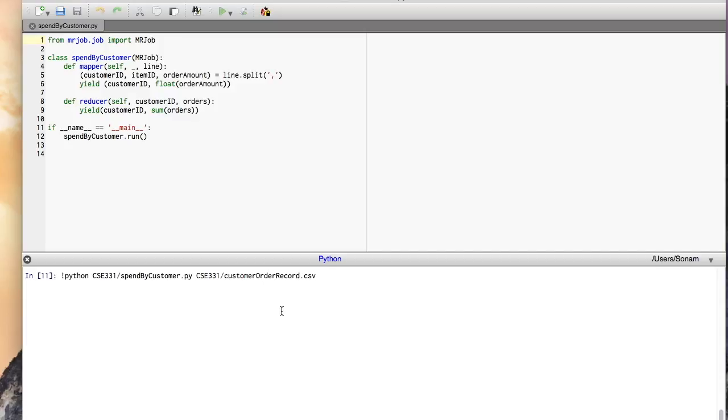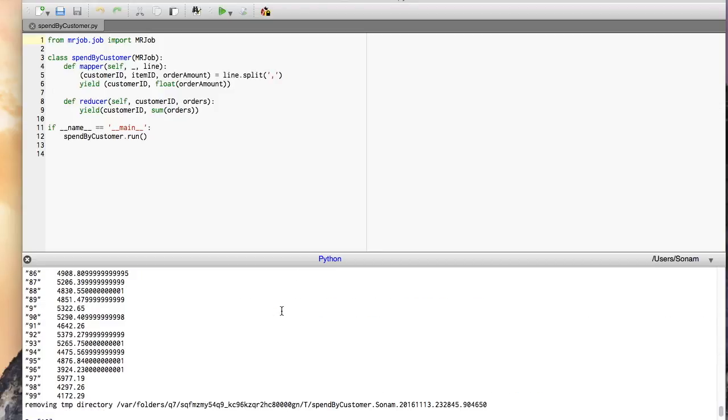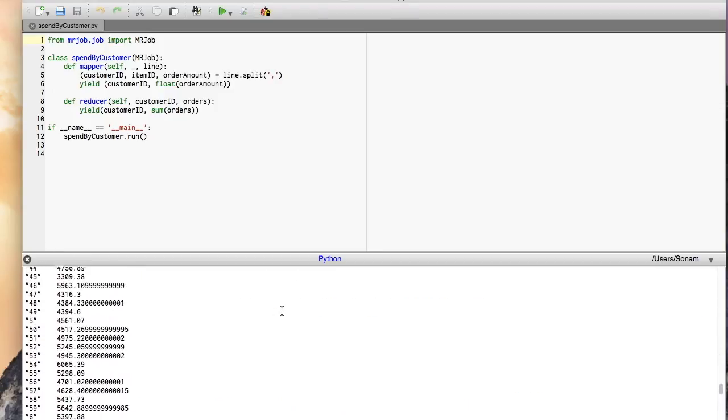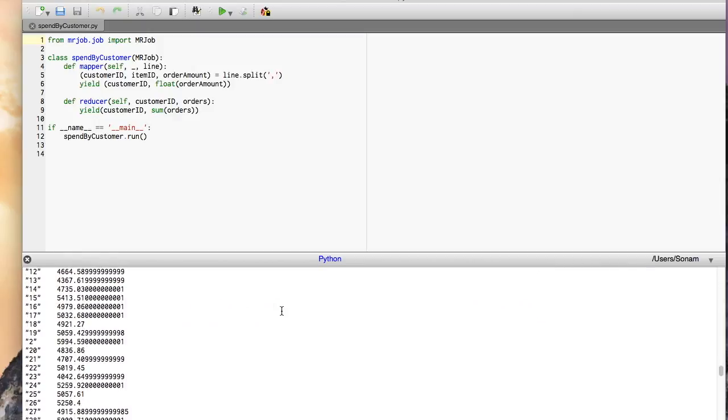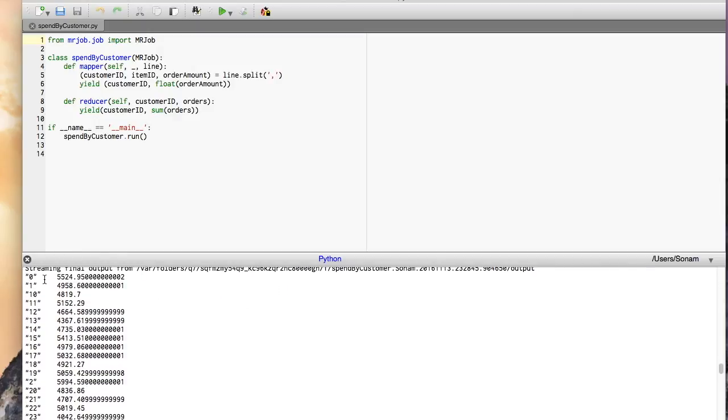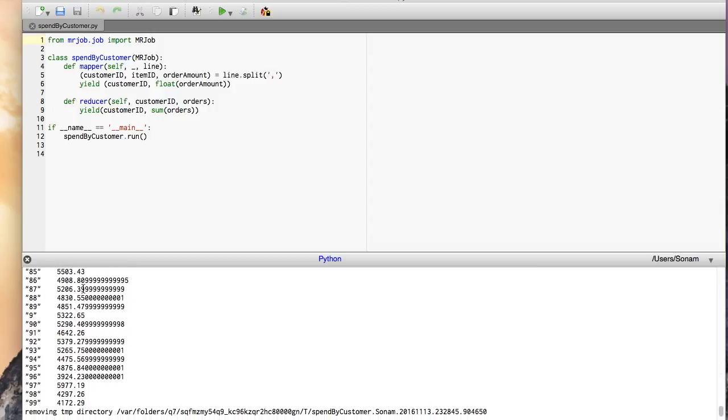And as we run it, within a few seconds, you have all the data that we require. And as you can see, customer ID 0 spent $5,524.95, and customer ID 1 spent $4,958.60. And this is just an example.